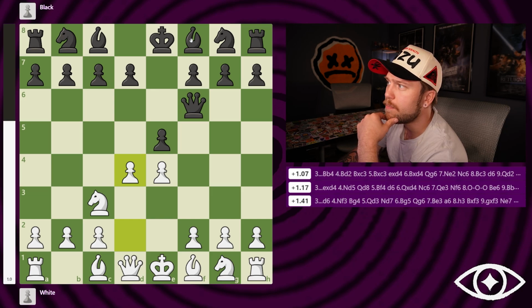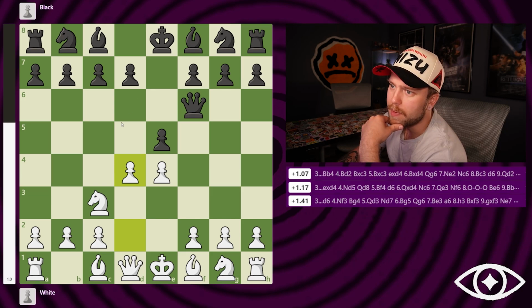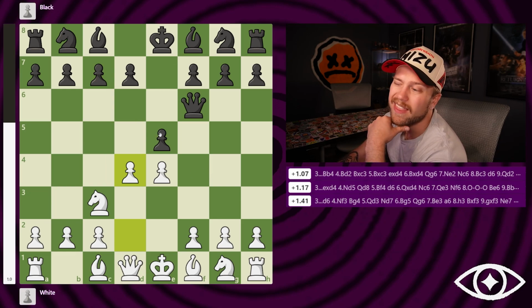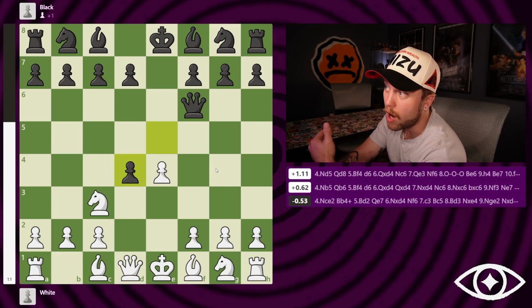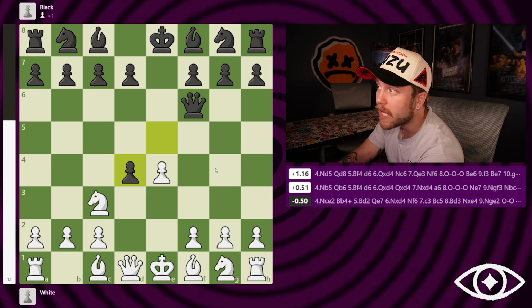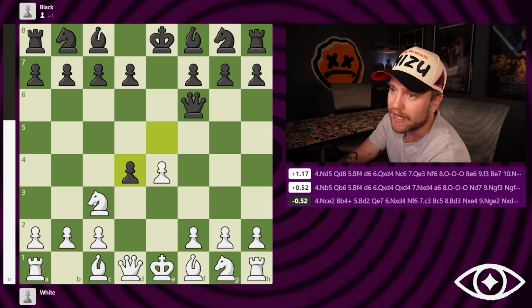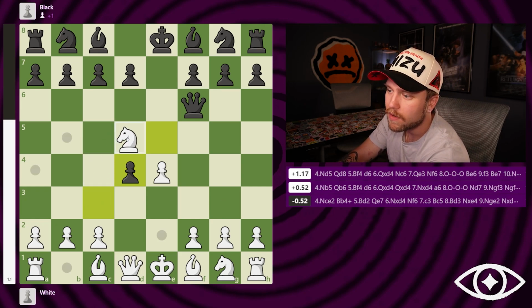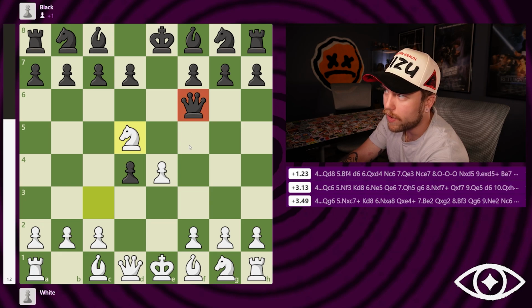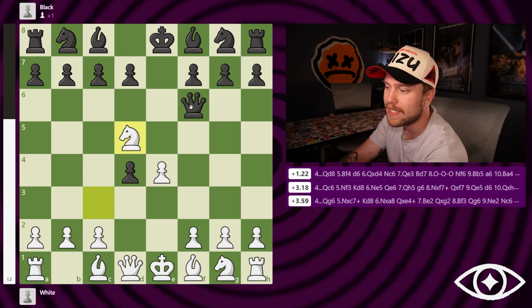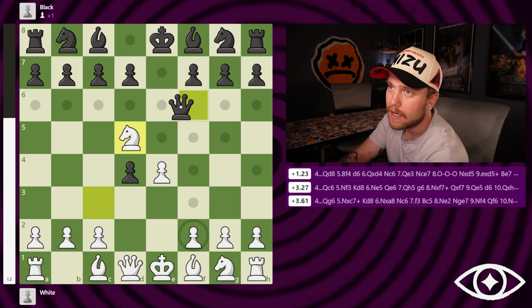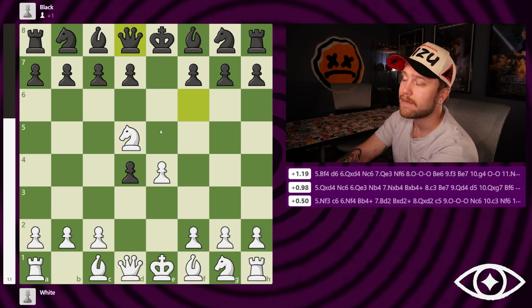This is saying bishop to B4 is sometimes going to happen, or the take. I think in this position, take is probably the most likely to happen. And then knight to D5, which puts pressure on the queen. Queen now has to move to D8. Queen should move to D8, actually.